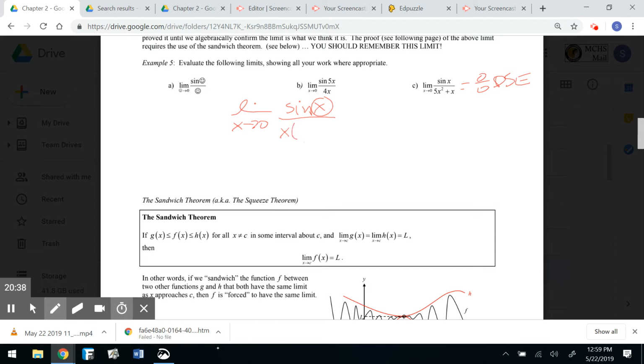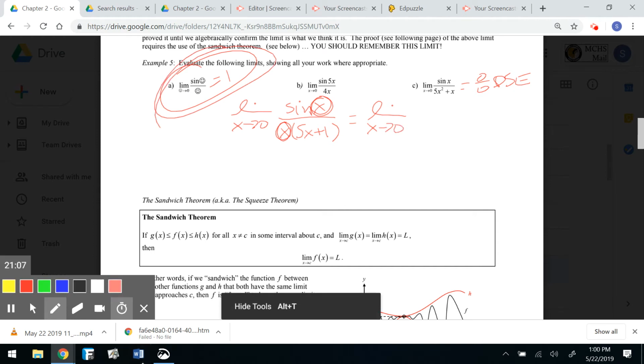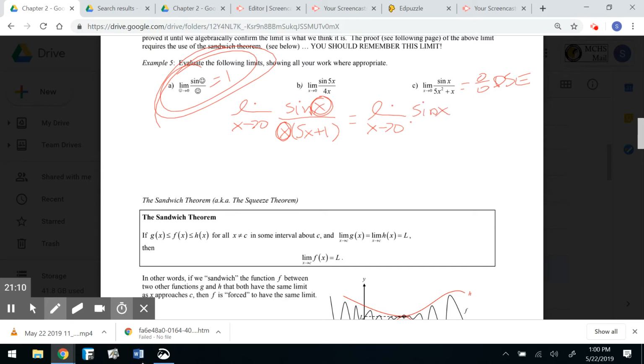Now, if you notice in the bottom, I can actually factor out an X. And when I factor out an X, bang, bang, choo-choo train, it kind of looks like I have a little smiley face situation going on. Well, how do I use this very important property that equals 1? You have to get that exactly within your problem. Believe it or not, it's a little bit hidden, but I could rewrite this and use properties of limits to use that result right there. It'd be the limit as x approaches 0 of sine x over x times 1 over 5x plus 1. Isn't that the same thing? That is the same thing. I'm just rewriting it differently.